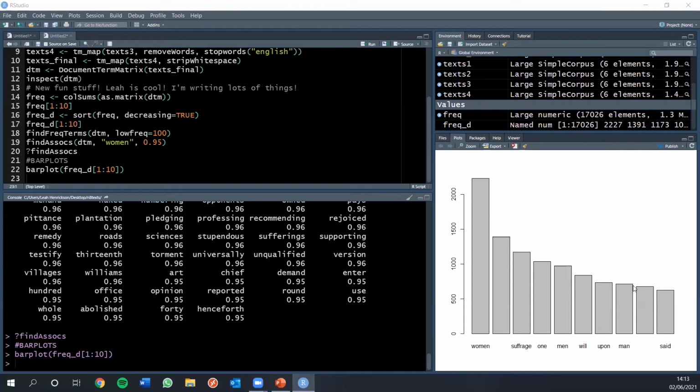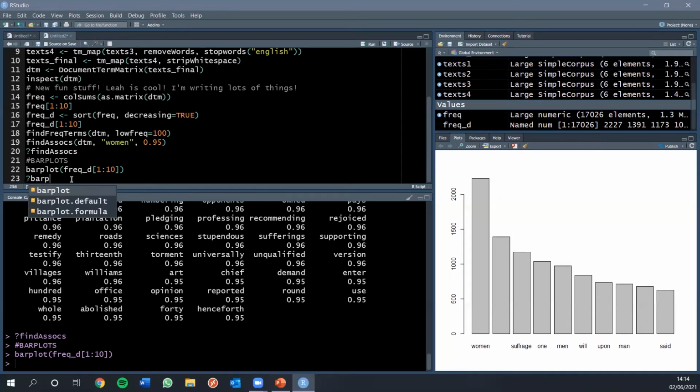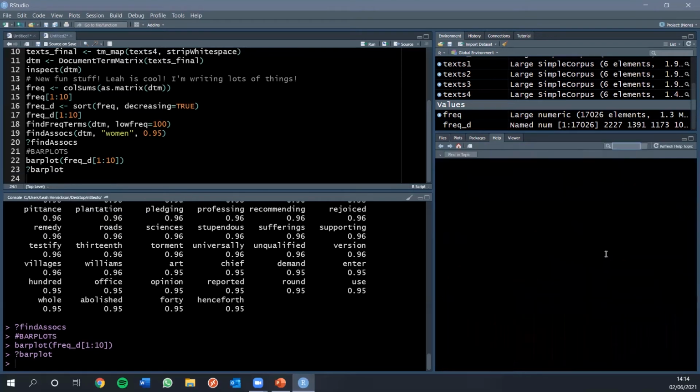So great, now we have this, but this is not a very helpful bar chart as it stands, because we have no idea what we're looking at. If we're an outsider coming in, I would just see women's suffrage and be like, I don't know what you're referring to. So you want to make this bar plot look nice. You might also want to add some color in there and really make it your own. So the easiest way to remember how to customize your bar plot is, surprise, going to the help. So we'll go to the help really quickly.